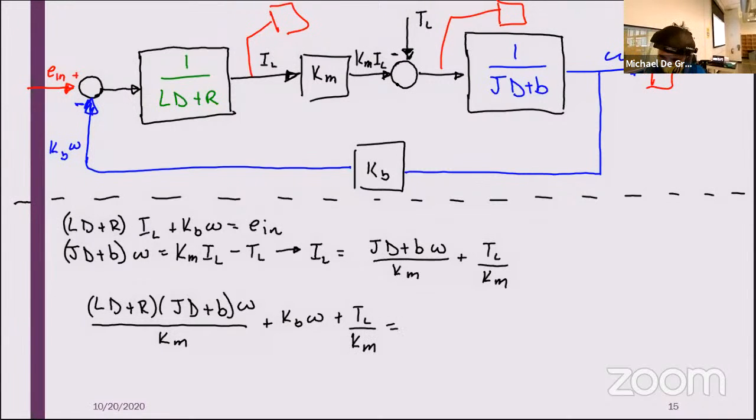So this is the reason why I left them separate, right? The reason I left them separate is so I can have all my omega terms together, right? And all of my non-omega terms together. That's why I did it the way I did. Okay, so you can do this a couple ways still, right? You can either get the common denominator, right? You can multiply KB over omega by KM over KM, right? And then add the two things together, which is gross.